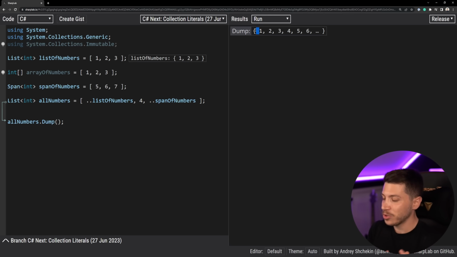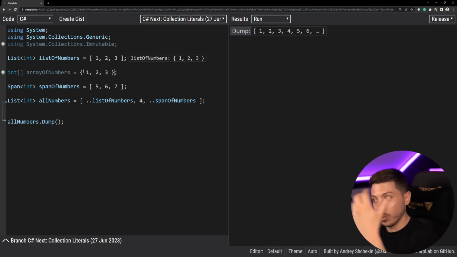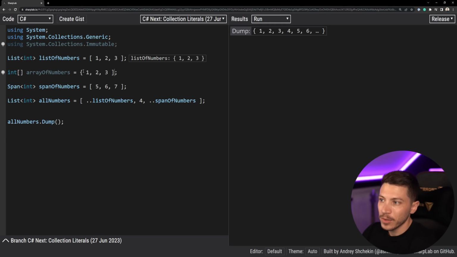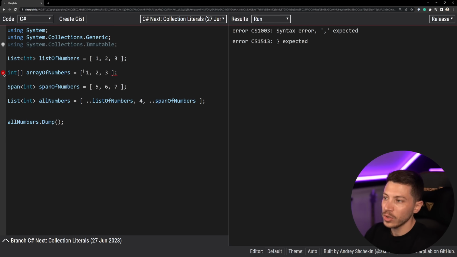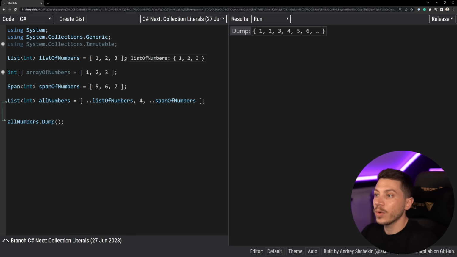Now, I absolutely love this feature, and I do have a very reasonable concern, which is, well, what's the right way to do this? Okay, so you have this int array approach, which is valid, but also this is the exact same thing. And the only thing that changes is you go from a curly brace to a square bracket, which is interesting because C# is getting a lot of flak for being able to do the same thing multiple times. So I think that specific situation, it's what's pushing it for me. The rest I really like.